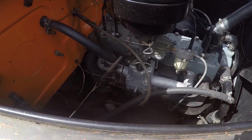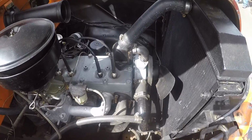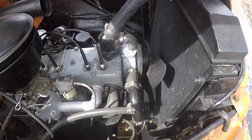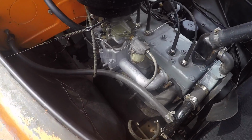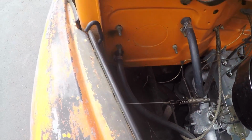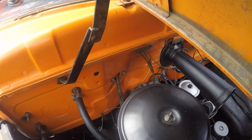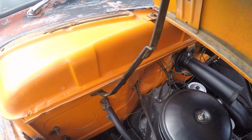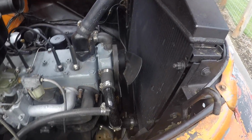And you know, nothing real fancy underneath here. It does have an aluminum radiator in it, so it's been upgraded. And the motor overall is in good repair. You can see here the original color on the truck, the jamb and everything up on the firewall looks good. And look up underneath the hood here. Again, everything looks in pretty good order.